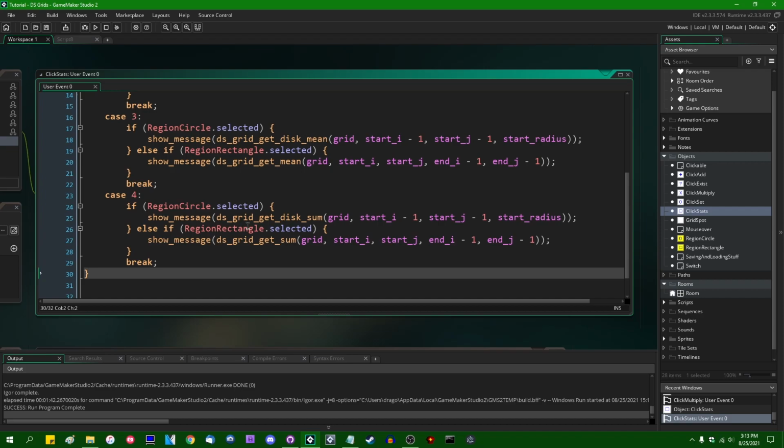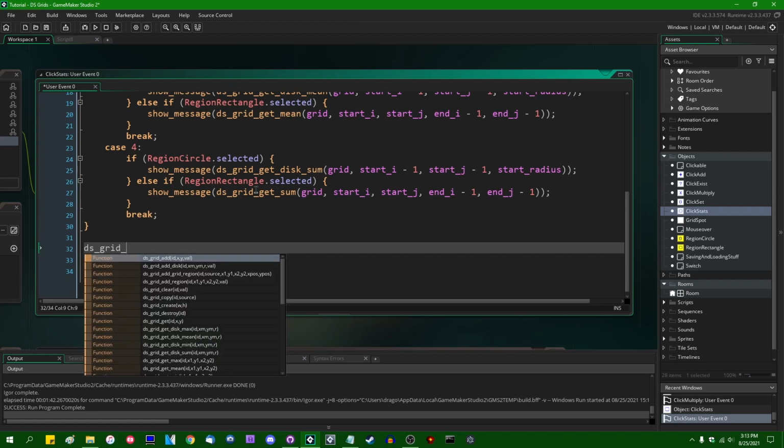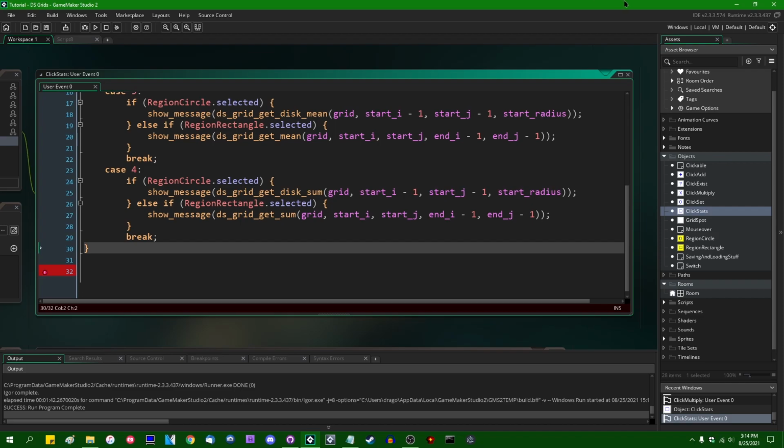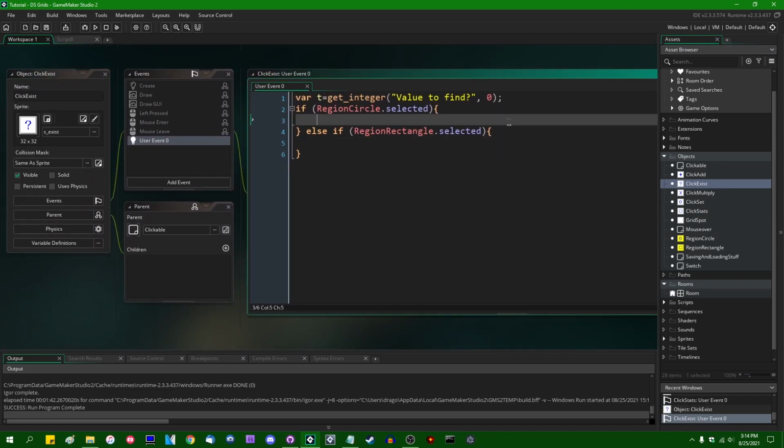Lastly, there are a couple of functions in DS grids: ds_grid_value_exists, ds_grid_value_disk_exists, and ds_grid_value_x. These functions are super awkward to use. They're a relic of the days when GameMaker only had the data types of strings and numbers. They didn't have proper arrays, structs, or pointers, or anything like that. So if I were to go into the click exists button, this is going to be the last one we're doing today, I swear.